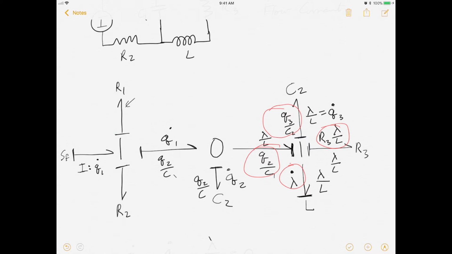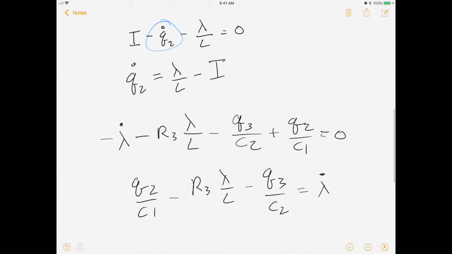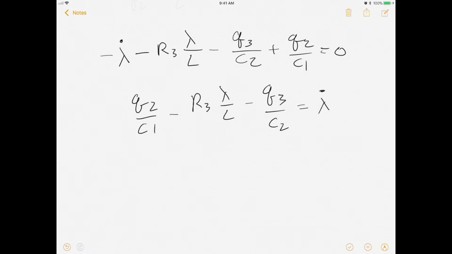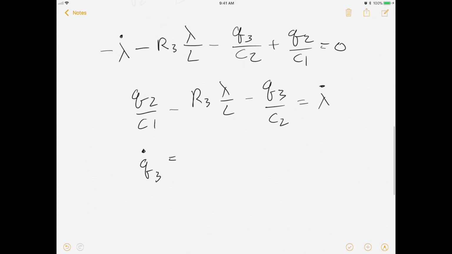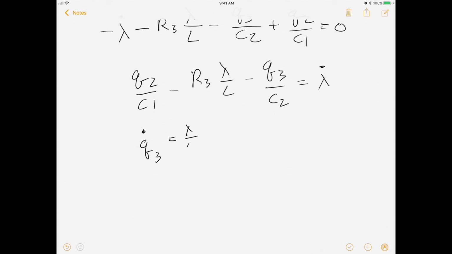Well, we arbitrarily set Q3 equal to lambda over L. And you have to do this because you can't necessarily have a representation that integrates this function, right? So you can't really integrate this and have some sort of representation in a one-dimensional differential equation. It's really hard to do. So we arbitrarily set that value, and that's easy to write because Q3 dot is equal to, and we have it right up here, lambda, which is the flux linkage, over L.